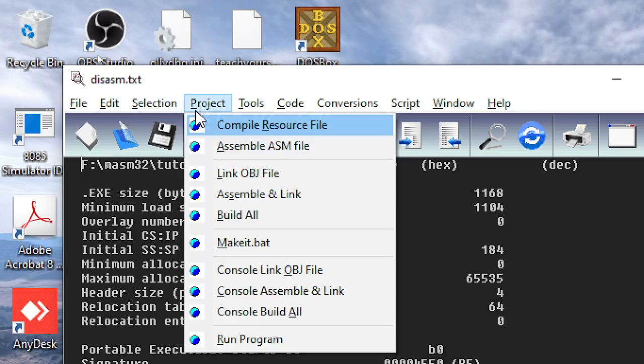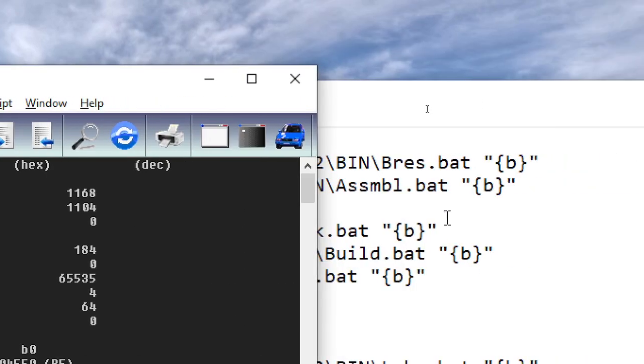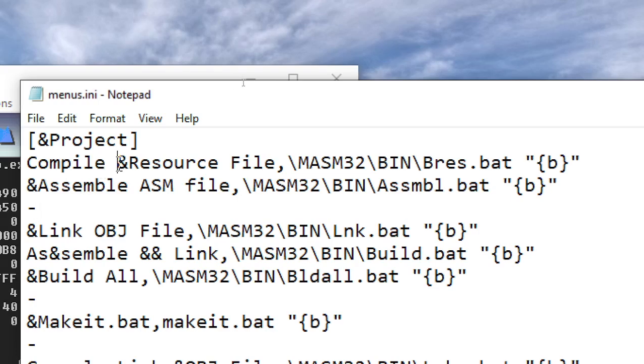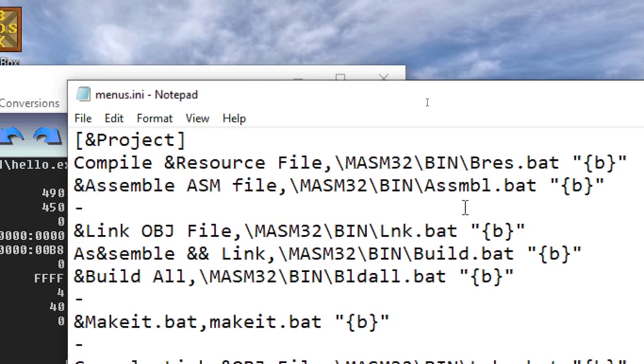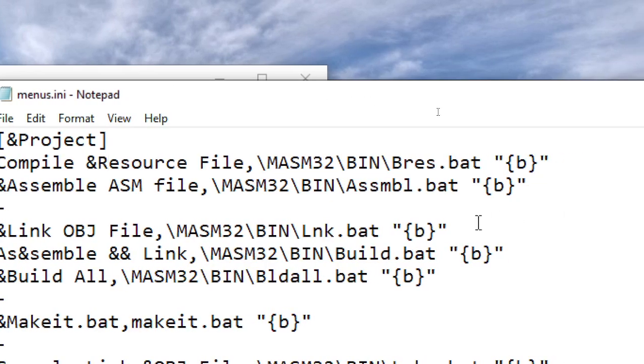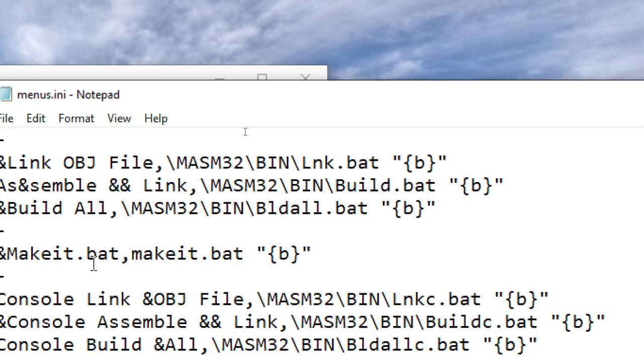You press P. See, there is R. That's the one. If you put an ampersand here, that means that is the shortcut. This letter A, this is letter A. So as you can see, if there is a B, it is a batch file. Looking for that object.